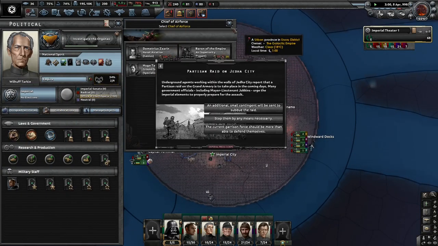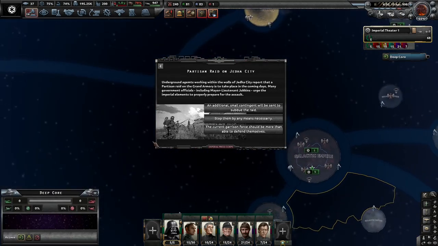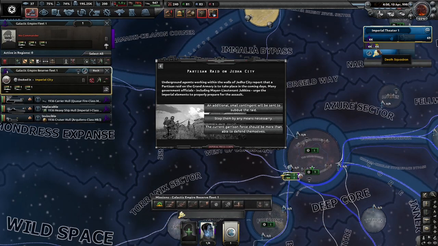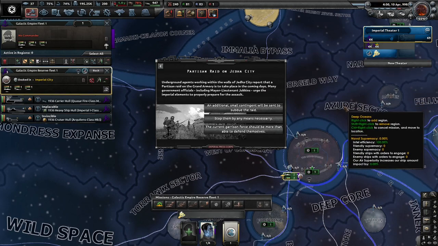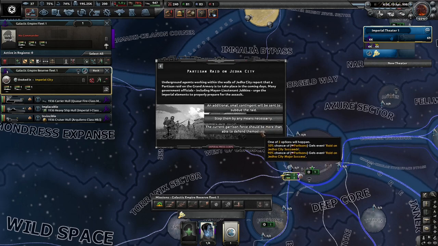No, I should have done this part of this one, but partisan raid on Jedi City. Underground agents working within the walls of Jedi City report that a partisan raid on the Grand Armies will take place in the coming days. Many government officials, including Mayor Lieutenant Juddins, urge the Imperial elements to properly prepare for the assault. Small contingent will be sent to subdue the raid, summoned by any means necessary. Current garrison force should be more than enough to defend themselves.